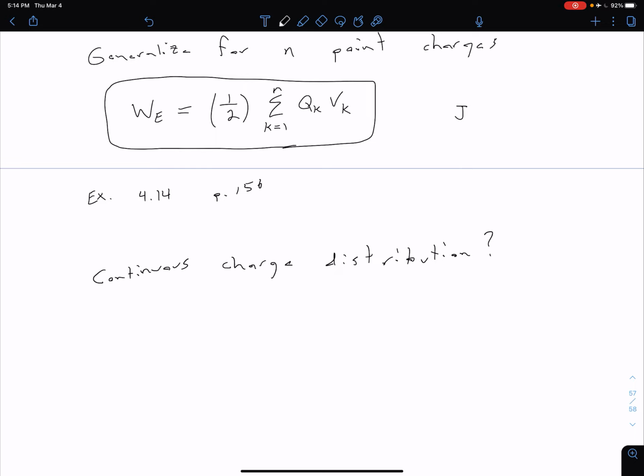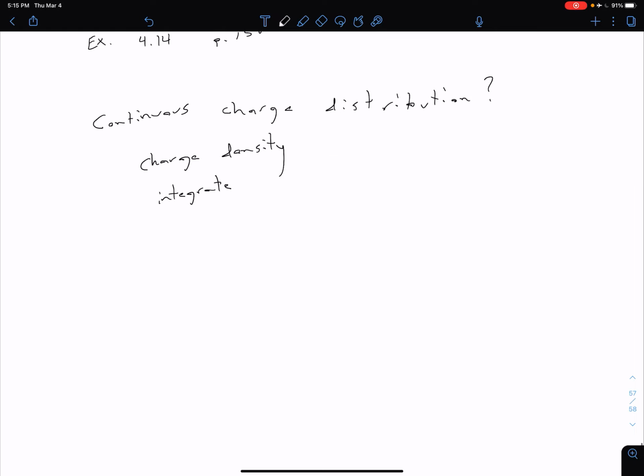Basically, to generalize this equation that's made for point charges, we're going to change our charge to a charge density. So we're going to have a charge density instead of just the charge value itself. So Q sub k is going to become a rho. And instead of summing, of course, we're just going to integrate. So simple as that. So I want to spend a little time talking more about volume charges in particular.